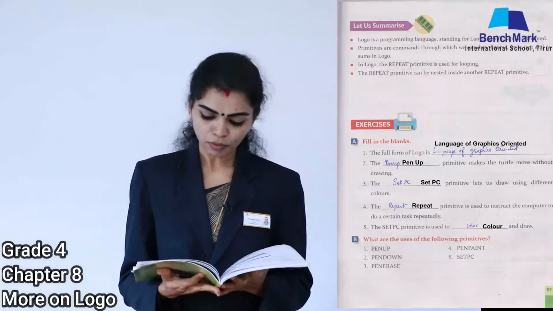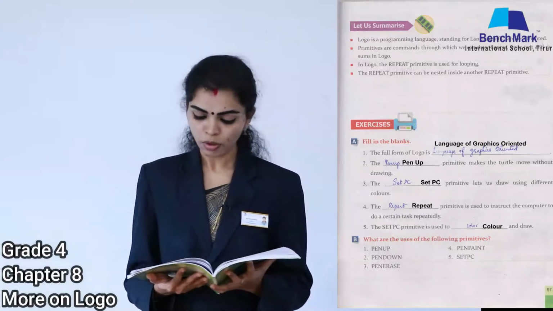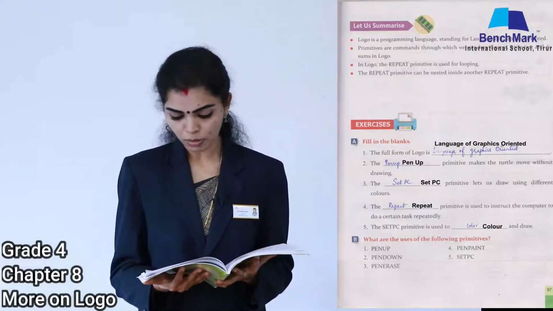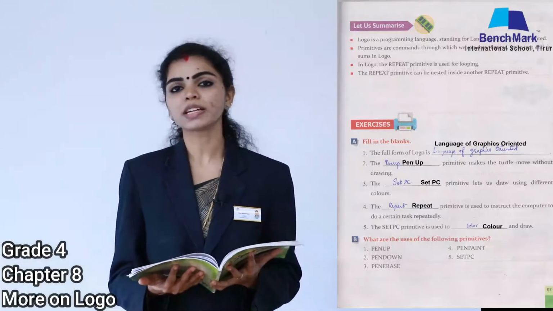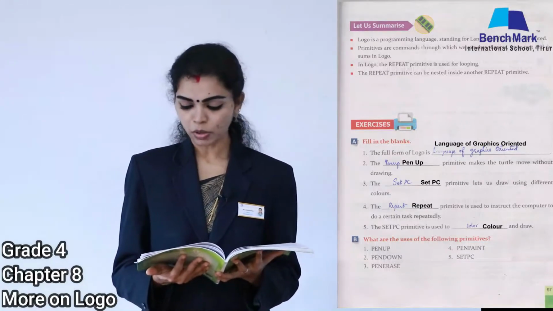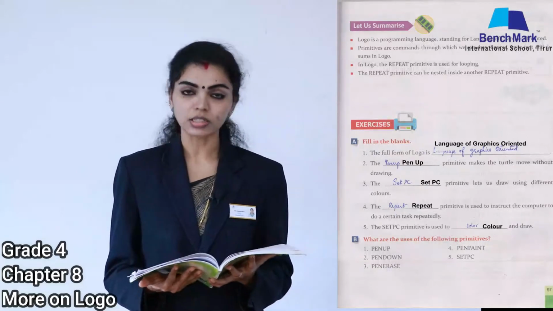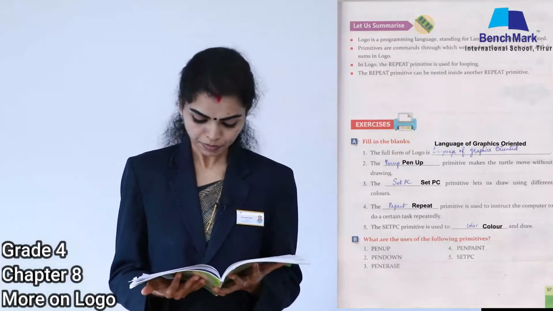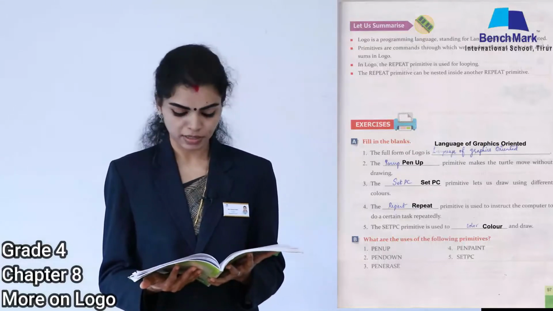Fill in the blanks. The full form of logo is Language of Graphics Oriented. The dash primitive makes a turtle move without drawing. So which primitive makes a turtle move without drawing? That is pen up. The dash primitive lets us draw using different colors. So set pen color is used to let us draw with different colors. So you need to write set PC.